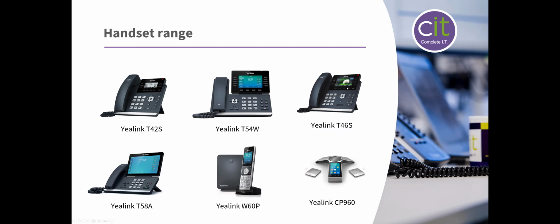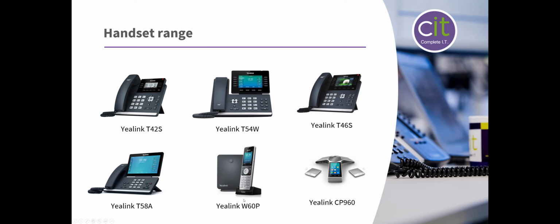You've got the T46, very, very similar to the T54. Hasn't got Bluetooth, hasn't got wireless, and it's got a fixed display. There are a few more pixels on the screen, so it looks a little bit clearer, but personally, my preference is the T54. The T58A, again, is the bigger version of this. It's going to have a foldable display, and this one's got touchscreen.